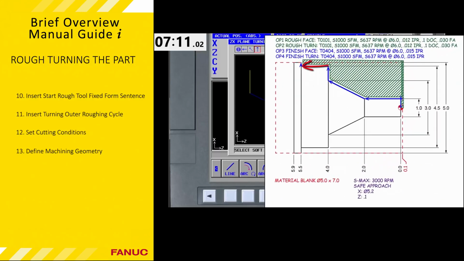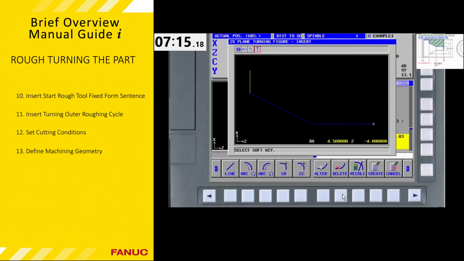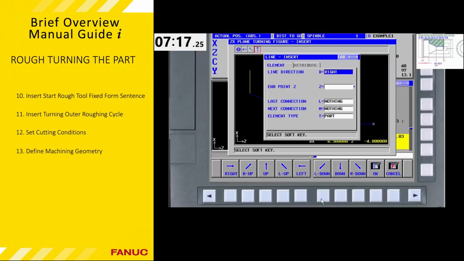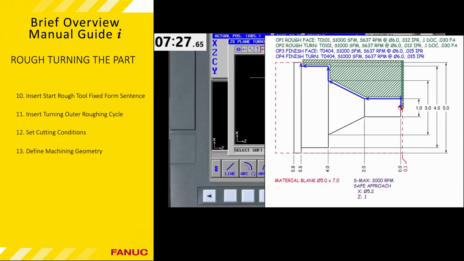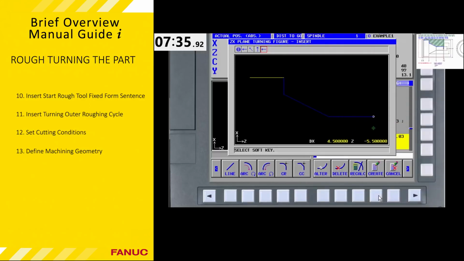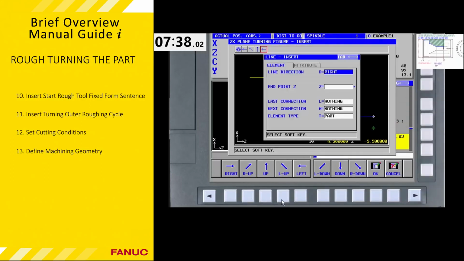Next we have a shoulder, a line to the left, to -5.5 inches in Z. The last feature is another face, a line up to the outside of the blank at a diameter of 5 inches.